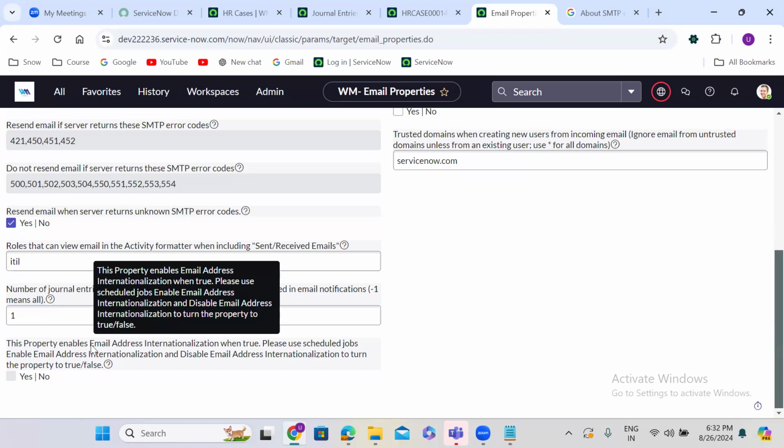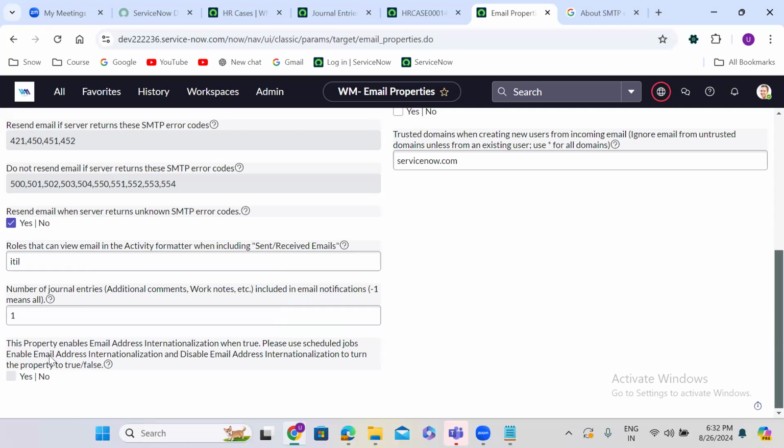So this property enables email address internationalization when true. Please use scheduled jobs, enable email address internationalization and disable email address internationalization, to turn the property to true or false. So first of all, we have to understand what internationalization is.